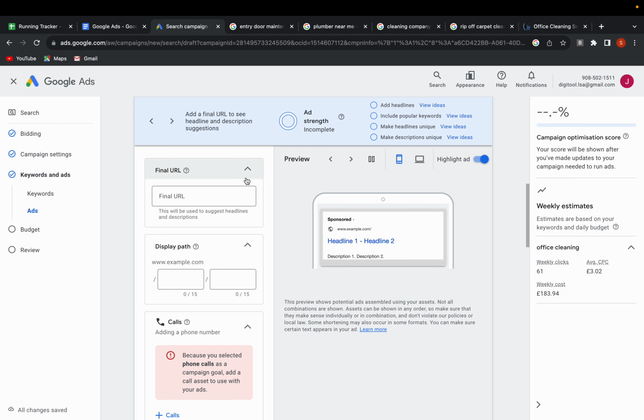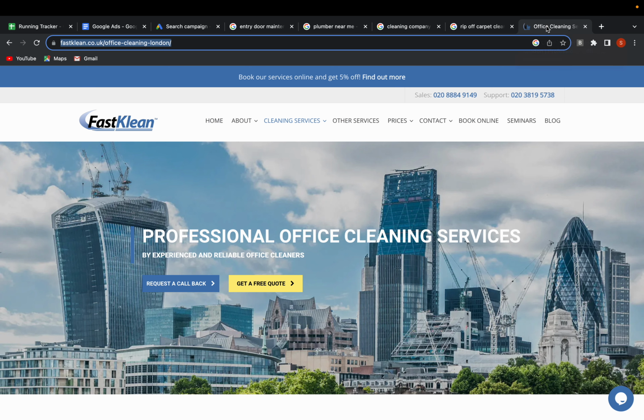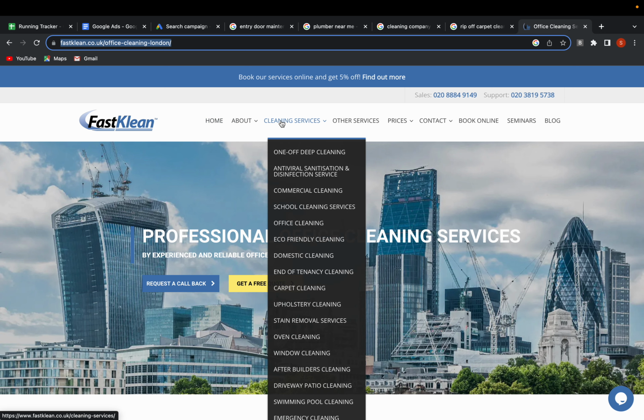So what I'm going to want to do is input my final URL, and the final URL basically just means if someone clicks on your ad, this is the URL they're going to be diverted to on your website. It's a bad idea to use your homepage unless your homepage is the only page you've got. What you want to do is send people to the most relevant page on your website for the search that they're doing.